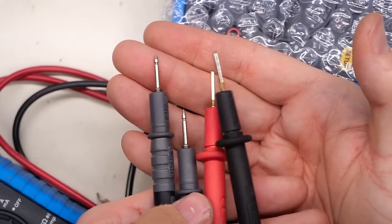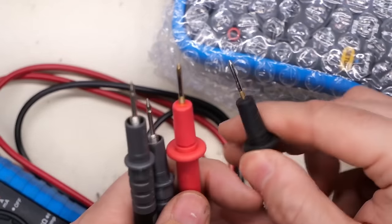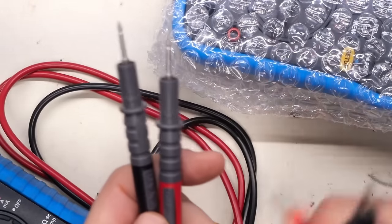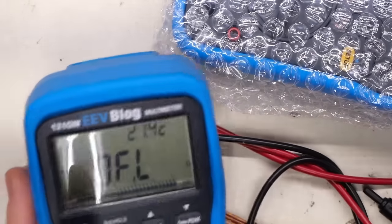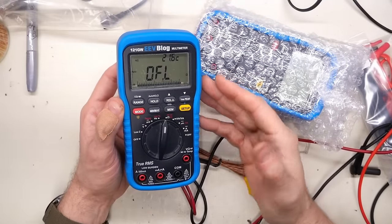But it's funny because the gold coating has pretty much scratched off. It just shows how much I use these things, I guess. So I think I'll be pairing up these older probes with the new multimeter here, and these will be my backup ones. So this multimeter still does seem to work fine in all the other range modes.